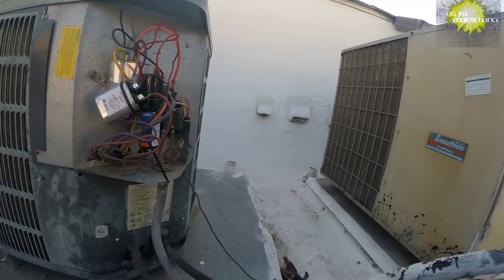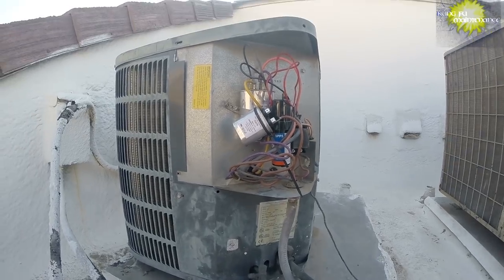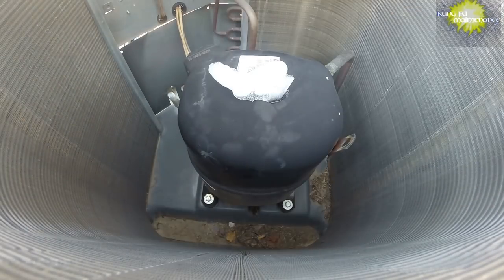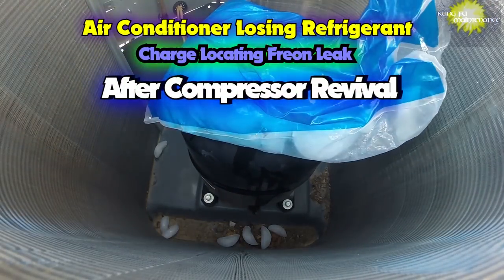Well, deja vu. You might recognize this air conditioner. Same one my friend had a bit of trouble with when I was on vacation. We got it running and fixed and charged up. I fixed the leak on the high side, but I figured we needed to monitor it.